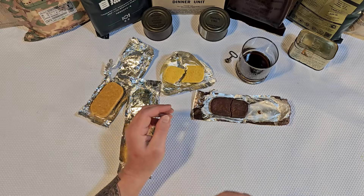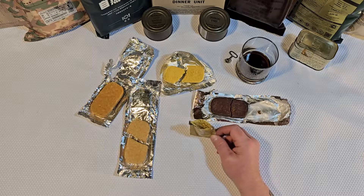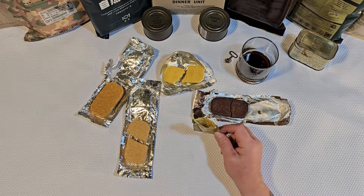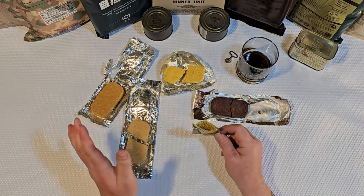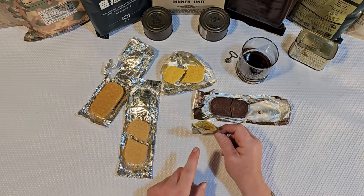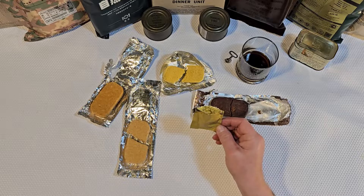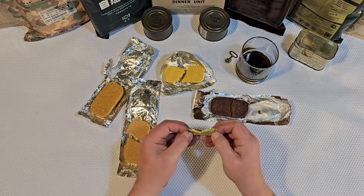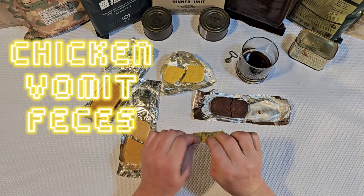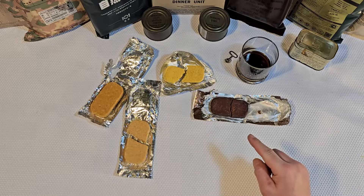That almost triggered my gag reflex. That made my mouth water in the worst possible way — that pre-illness mouth watering. So rancid. The only thing that probably kept this filth from getting all over everything else was the fact that this particular piece of packaging was pretty decent. That is literally smelling up the room right now — it had a chicken vomit and feces smell all combined together. I'm not even going to bother to put that in a cup — that's super foul.